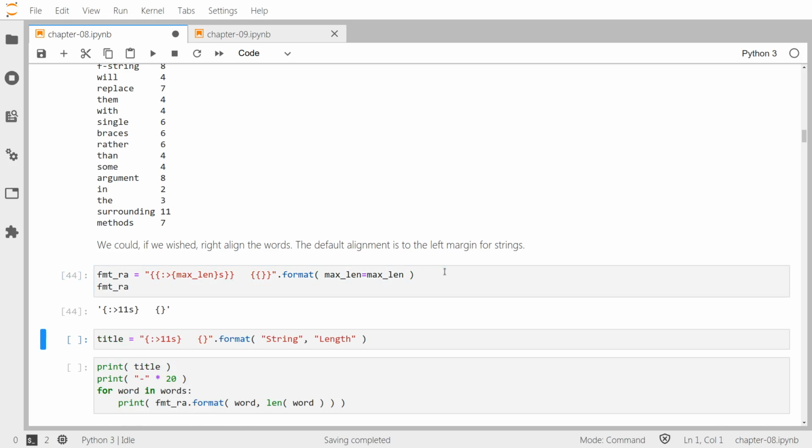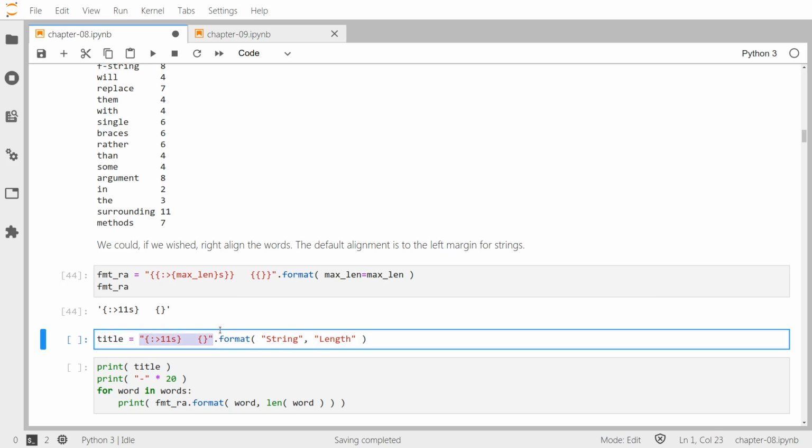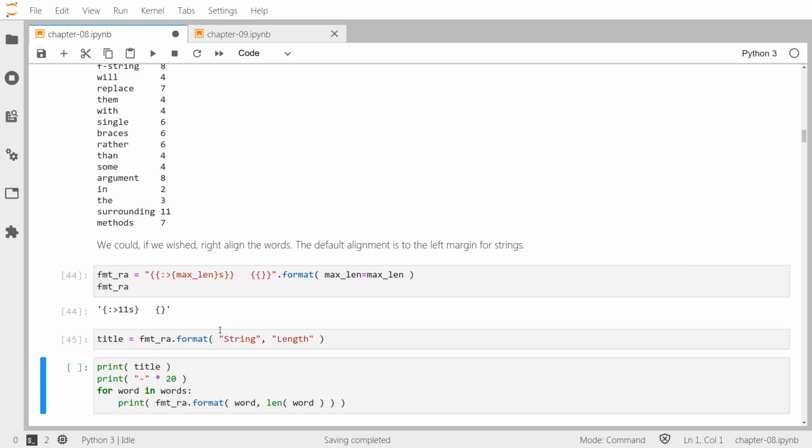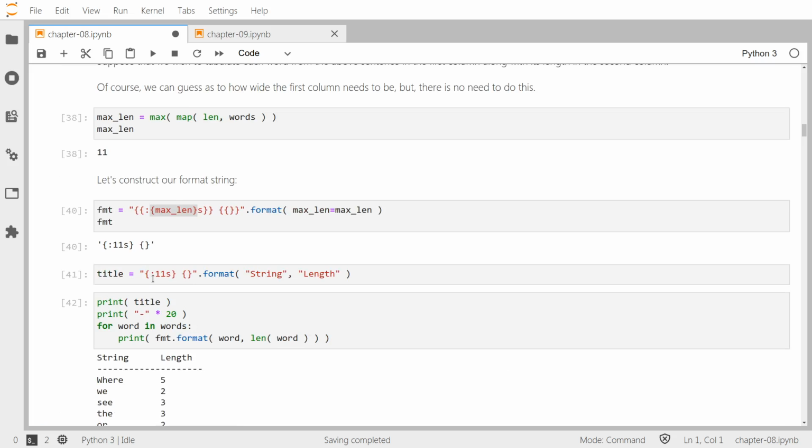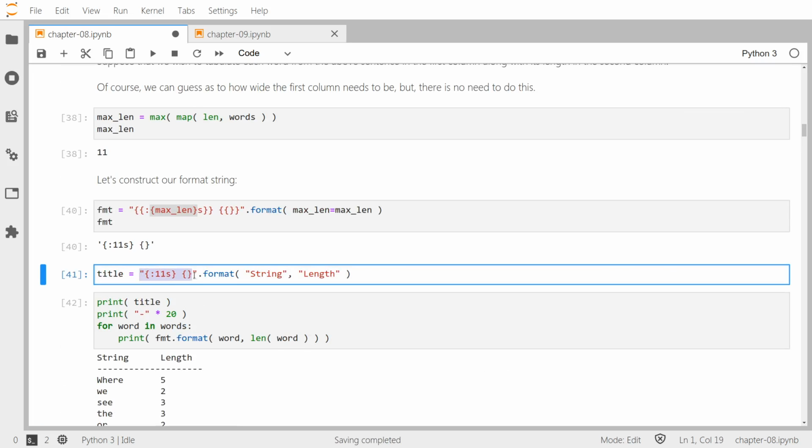So here it is. So it would be looking like that. So I just left some more spaces in between. And actually I should have done, instead of putting this thing down, I should have used fmtra here to format the title, because I want to use the same exact thing for the title. I think I did the same thing here as well. I just picked this up instead of using the automatically generated version.